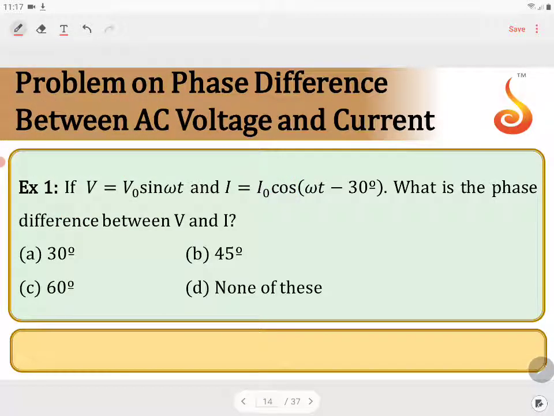So how do you express this current I is equal to, you can express as I0 sin omega t plus 60. So that sin omega t plus 60 is nothing but cos omega t minus 30.